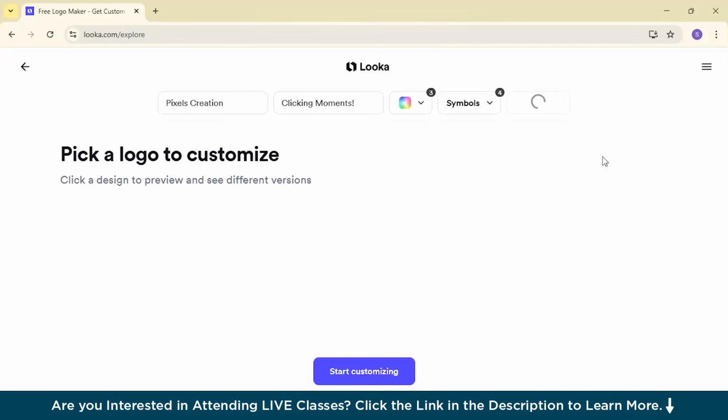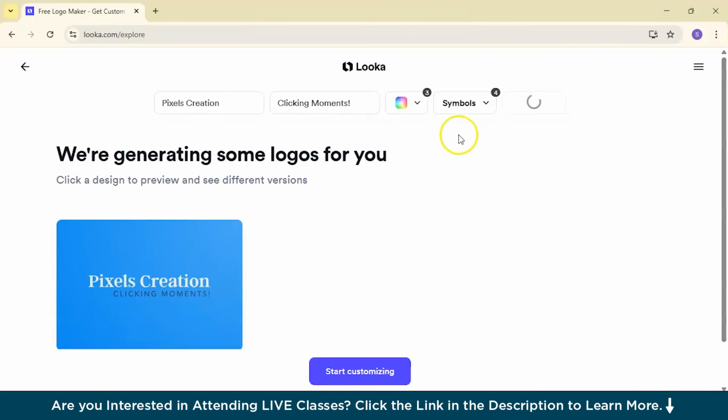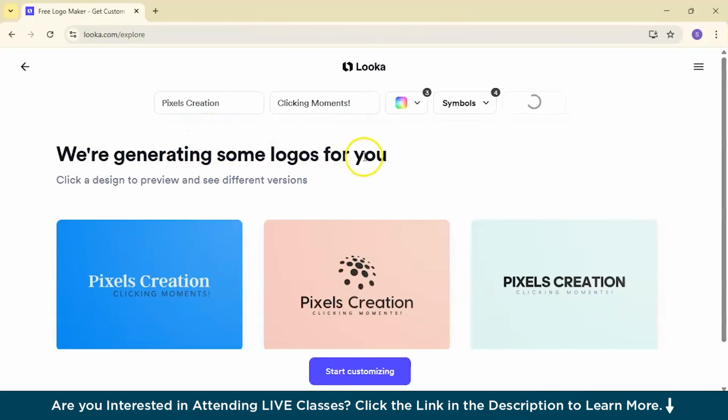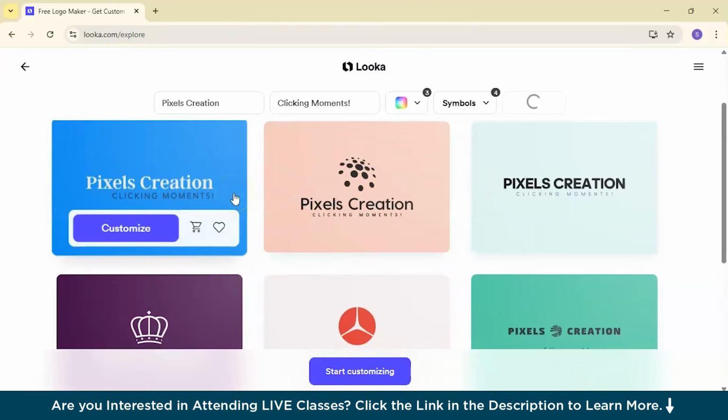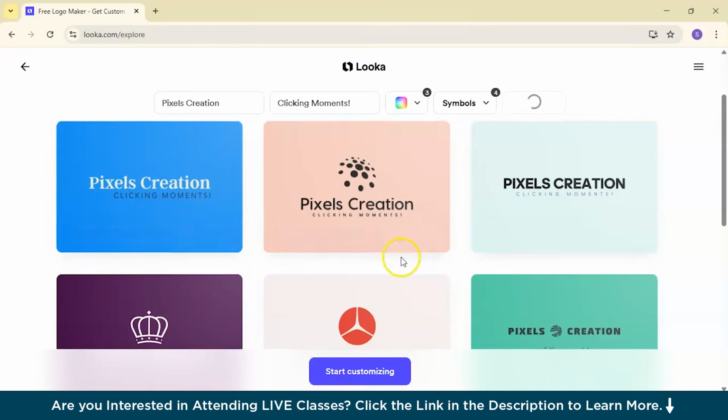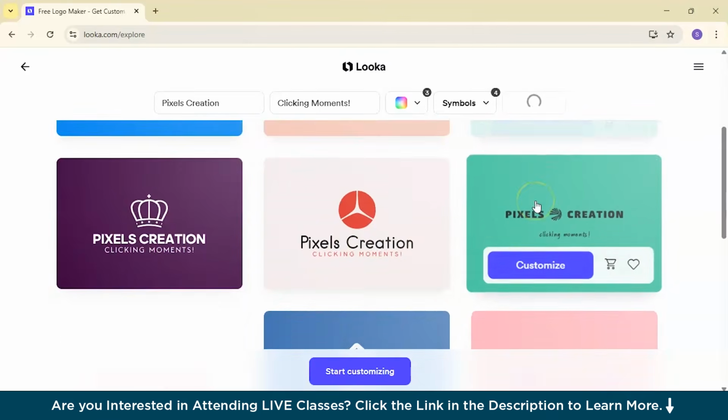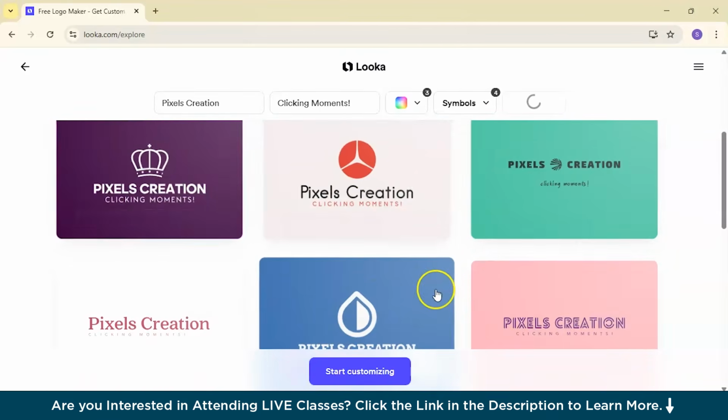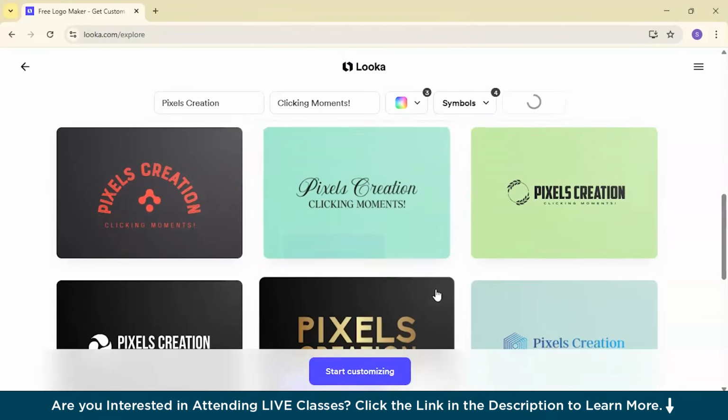Then we are generating some logos for you. Click a design to preview and see the different versions. Wow. Pixels creation, clicking moment. Pixels creation. This is so nice, really.